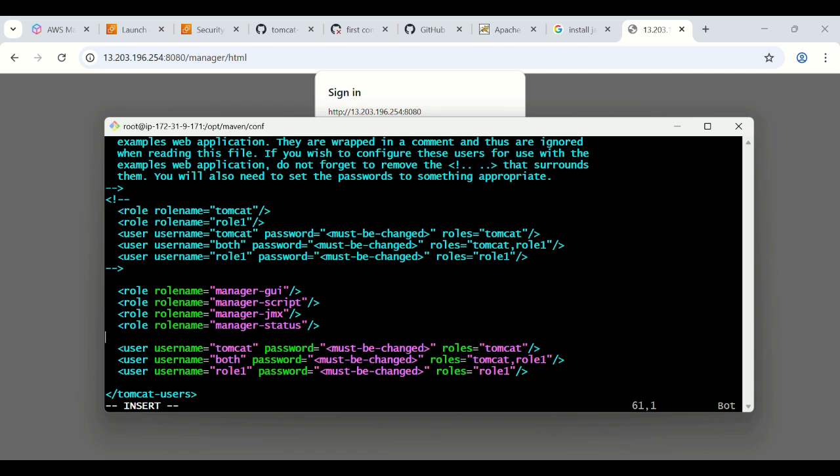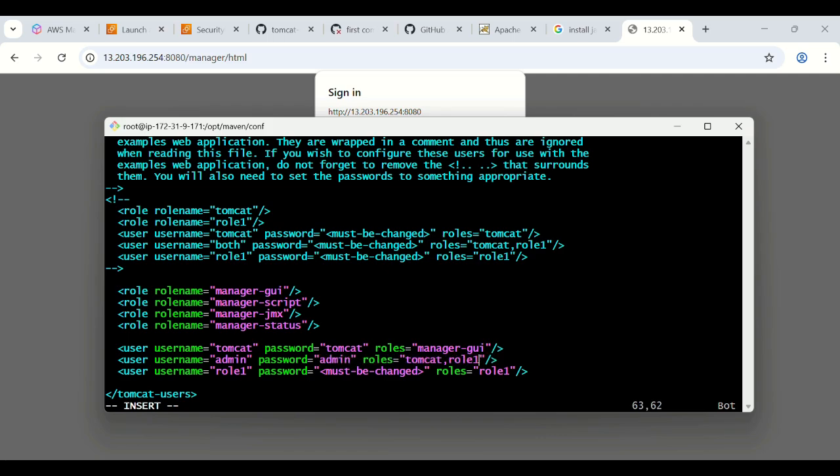Like that, we have to create the username and the password. So the first user is, suppose, tomcat, and the password, let's give it as tomcat only. Password is tomcat. Then the roles, here you have to provide the roles. So the role is manager-gui. So we are giving this manager-gui role to this tomcat user. Then the next one is admin. So we are creating the admin user, and the password is also admin, and the roles.